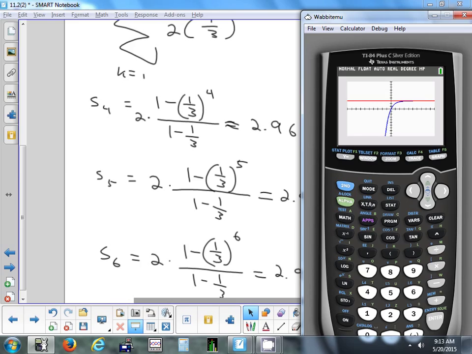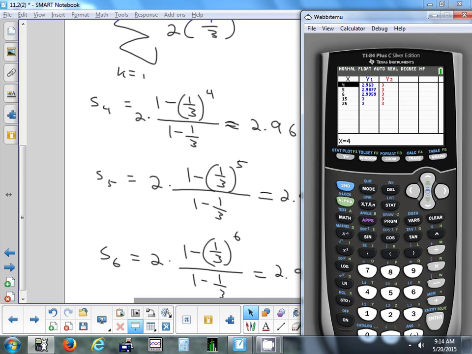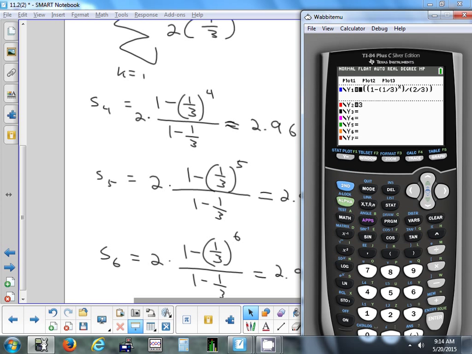Also, another thing that doesn't make sense here is the domain, it's connected. Really, these would be individual dots. That's how you want to think of it. There's a 4th term and there's a 5th term. There's no 4.5 term. There's nothing between the 4 and the 5. In fact, if you try decimal on your calculator, see what happens. It's giving you a number, but that's because this is just a function. It's not thinking of it in terms of a sequence. 4.5 would never be a value you'd plug in for the exponent, right? So remember, it should really be dotted, not connected.